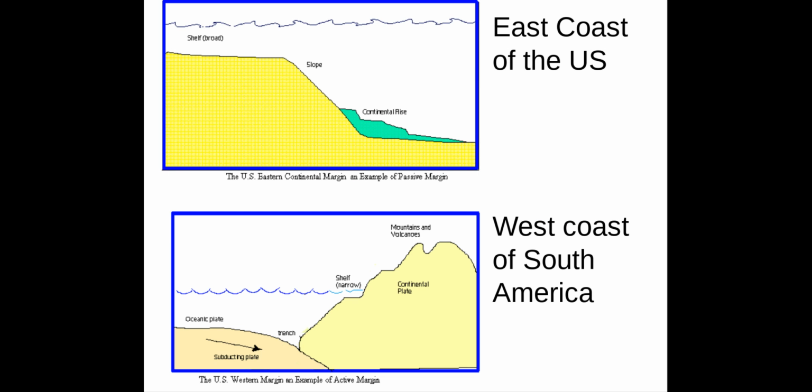Continental margins are not all alike, but they are not all different either. There are two basic types. Each one has different characteristics, which are a function of the processes involved in the formation of the two types of margins. The classic margin is based on the U.S. East Coast example. This margin is an example of what we call a passive margin, because earthquakes and volcanoes are essentially absent here, as the plate on which this continent rides moves against the mid-Atlantic ridge.